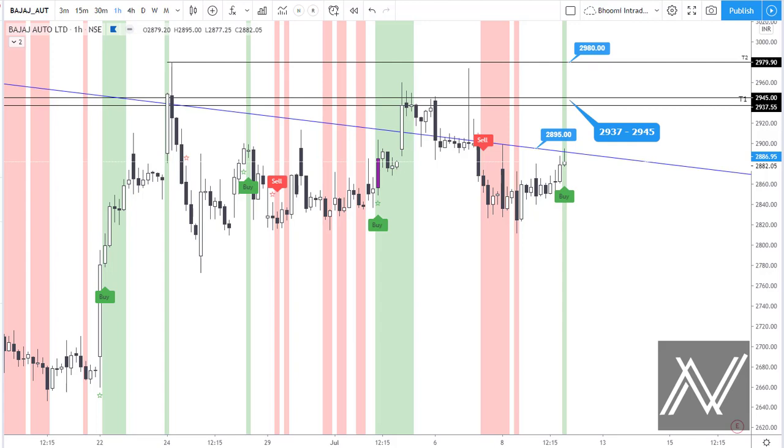I hope you had good fun with the stocks which we picked yesterday for you guys: Hindustan Unilever, NTPC, Vedanta and Aditya Birla Fashion. Now I have another set of four stocks for you to look out for tomorrow. These are Bajaj Auto, Coromandel, DCM Shriram Limited and Dhanuka Agritech.